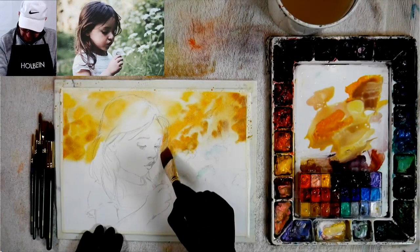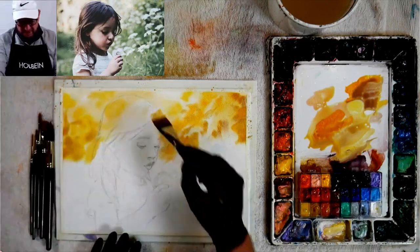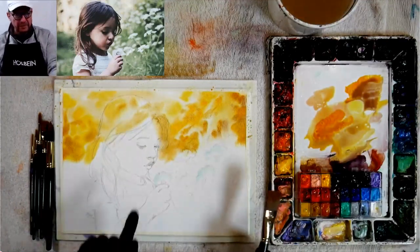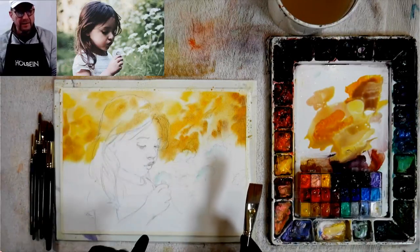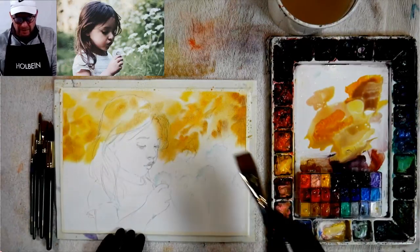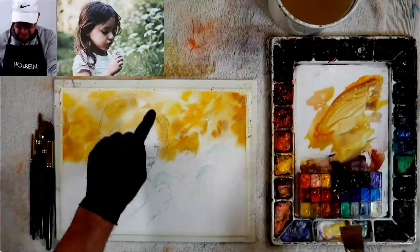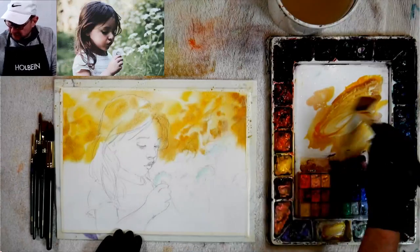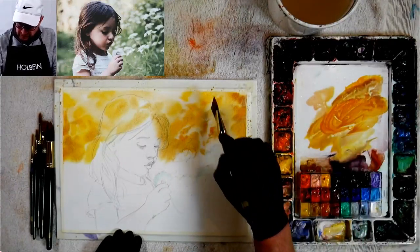Now I have to go over the face. Now I'm not going to try to make anything around her, so I'm gonna pretend like she's not there. Though if I do go into a face, I do want to later, while it's wet, get that color that I need, the light colors. But first, let me just worry about these flowers on the side here. And I can always re-wet that area too. Because when you get your soft edges, how do you get your soft edges? Wet in the wet. Always work wet in the wet to get your soft edges.